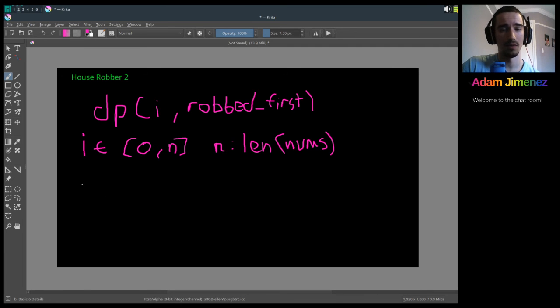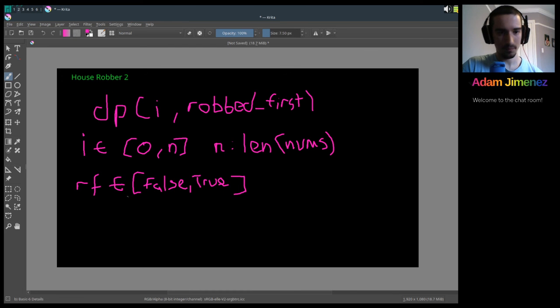And rob first, let's put RF for short, is either false or true. So it has two possible states. So now we need to count all the possible combinations between all the possible states to get the total unique number of states for our DP function.